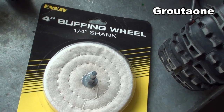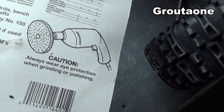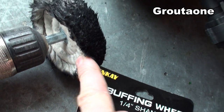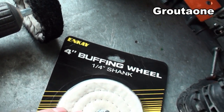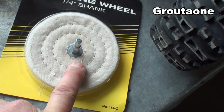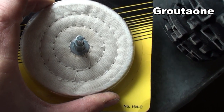This is the kind of buffing wheel that I was using in this video. Since that video was shot, I used it for something else, so now I've got it kind of old and grimy. I got a polishing compound on here now, not for plastic but for something else, so I'll probably have to go back to a brand new one for doing more plastic. But let's have a look at some sanding techniques.